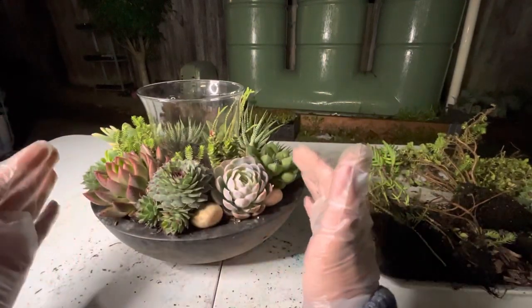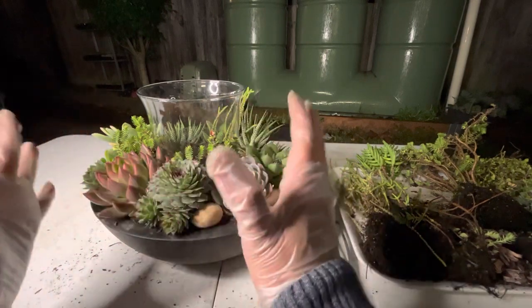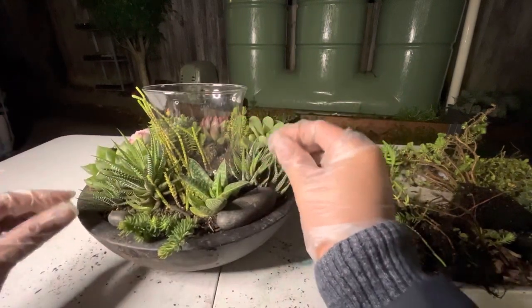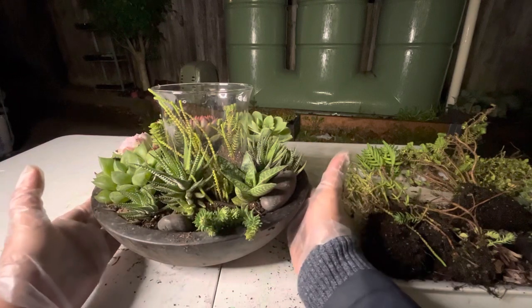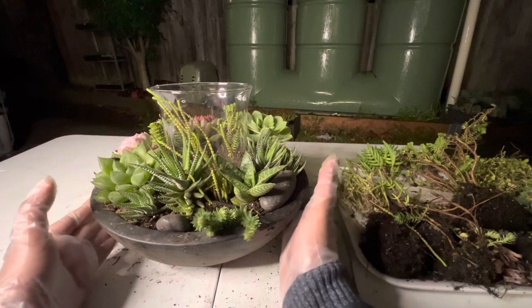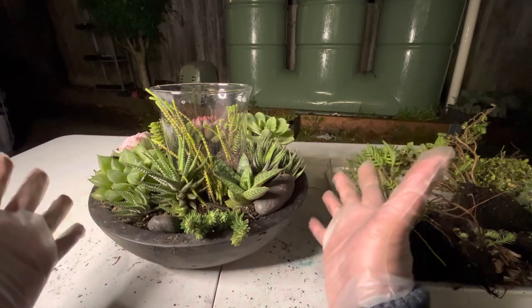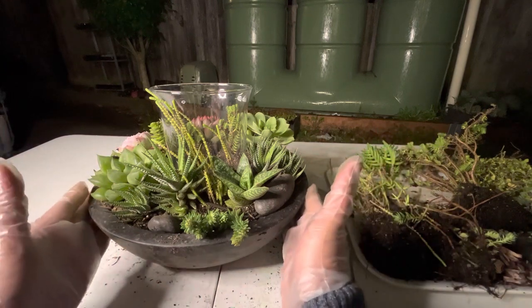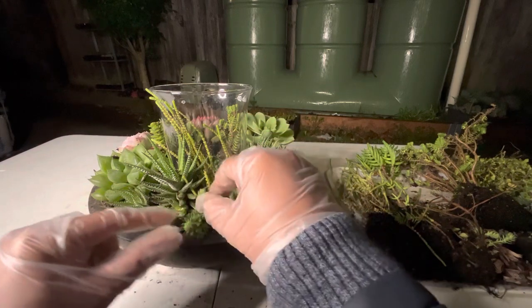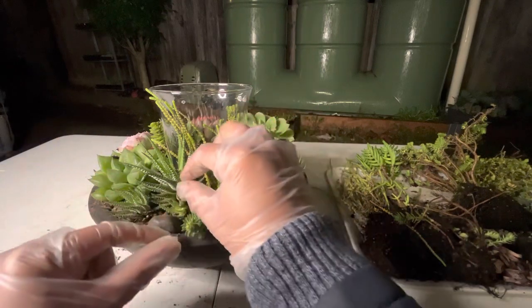But this is where most of the colorful parts are, because if you need them to get colors, then you can put them on this side as well. I don't really put a lot of stuff because you get too excited to put in a lot of stuff. But you want your plants to grow, you want your plants to have room for growth, so I didn't really put a lot of areas to fill in.